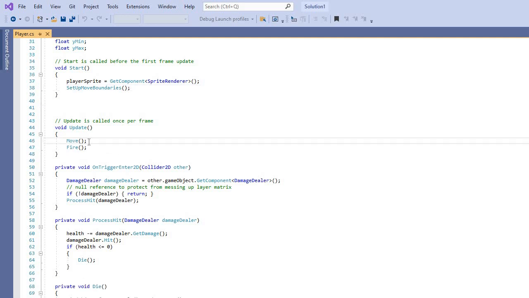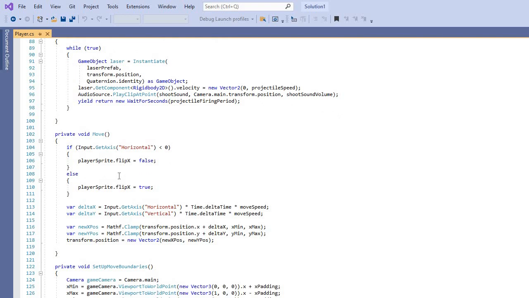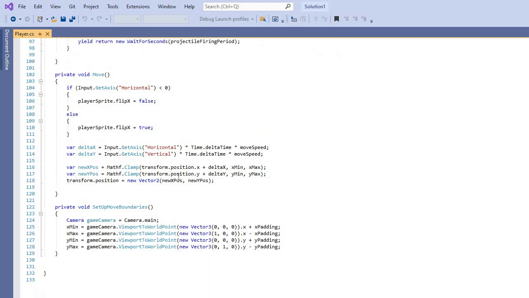Okay, and then over here is where I called my move function again. Fire, we will discuss fire here in a bit. But if we hopped all the way down here, below the player move, because we discussed some of the player move, and that we had to do transform.position. But right here, minimum is the lowest that it could go. Max is the maximum that it could go, like across the screen. And that MathF.Clamp is keeping it on the screen. But down here, for the game camera, xMin, xMax, yMin, yMax, that's this part.